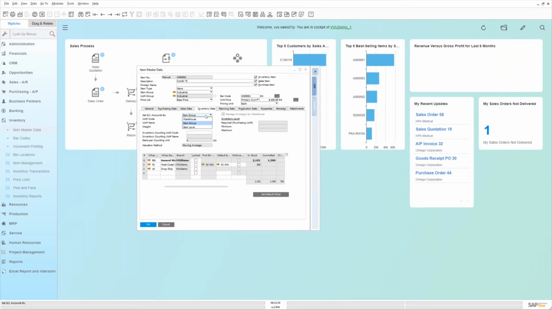One other thing I'll mention is a lot of these settings are changeable at any time, so you can change the way GL determinations behave. I could set this to be warehouse from this point onwards. I can go into those previous screens where GL accounts were set up and change those out. But be very cautious with that because you likely have history involved, historical transactions.